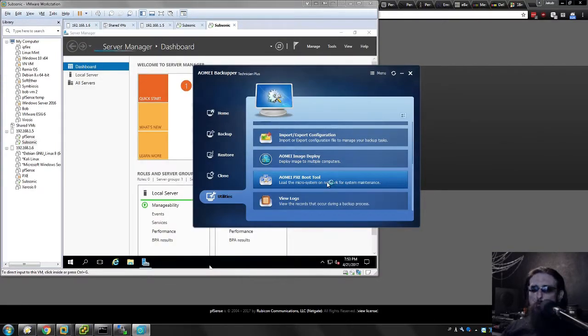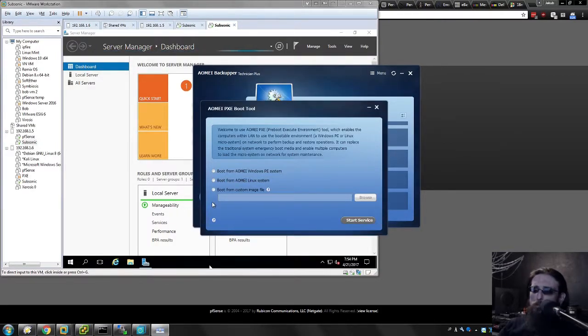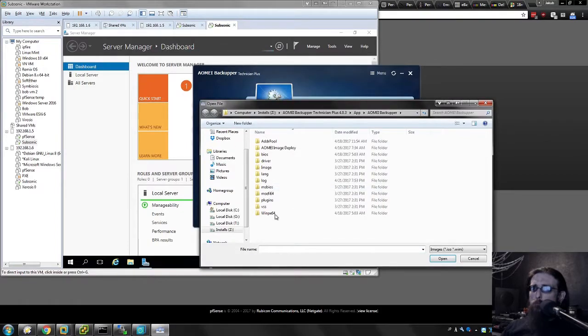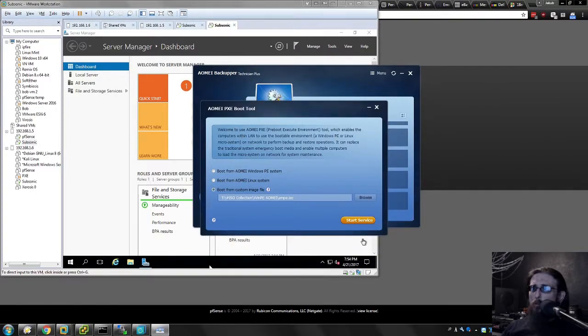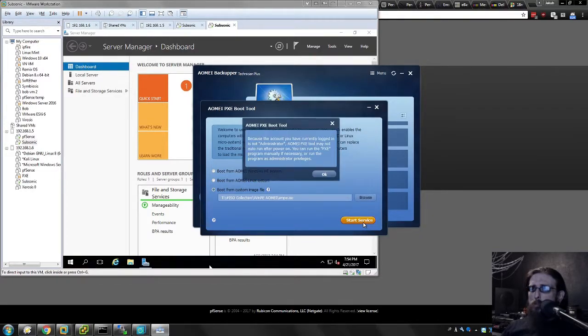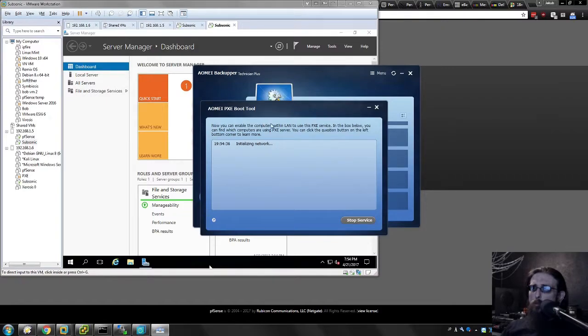I can click here, but I'm just going to do it like this instead. And right there it is. The actual ISO for the Aomi Windows PE boot disk that I made with the tool in the past.